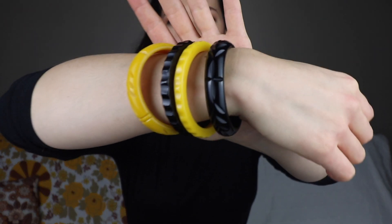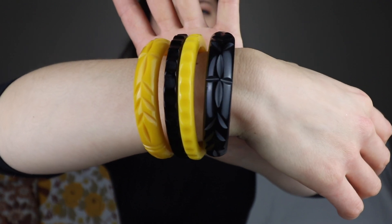Before I go on, I thought I'd quickly mention that right now on my Instagram there's a competition with Bow and Crossbones to win a little bee-themed set — a variety of bangles in yellow and black along with some sweet earrings. If you'd like to win, head over to my Instagram and enter on the post where I'm wearing this outfit. It's open until December 30, 2019 — so if you're watching in the future, it's done and dusted!